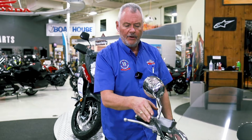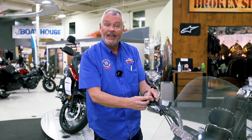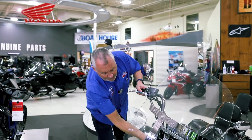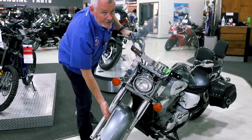If the cables are tight or gummed up, you can loosen them here and buy some WD-40 or some proper cable lube, spray it down through your cables, and try it again. Check all of your other cables, follow them down, make sure that there's no leaks or any dampness on there, and especially at your rotors and your brakes.